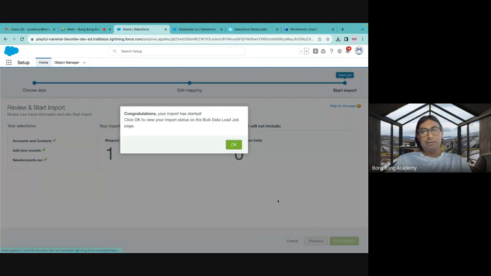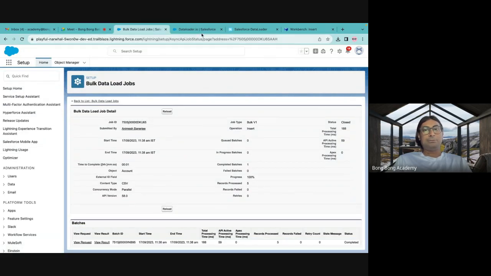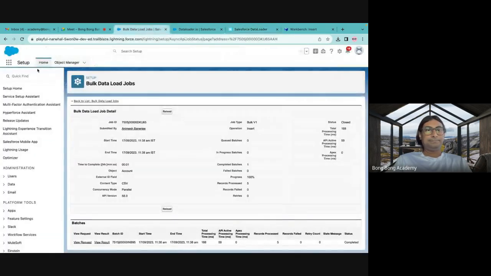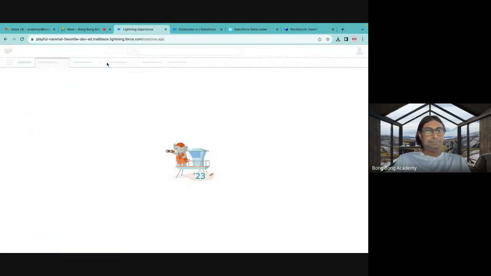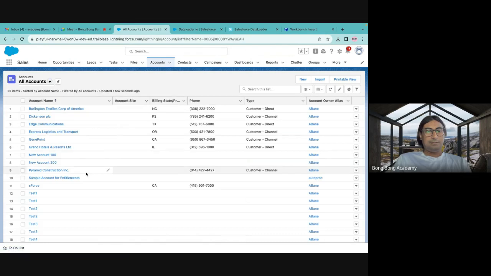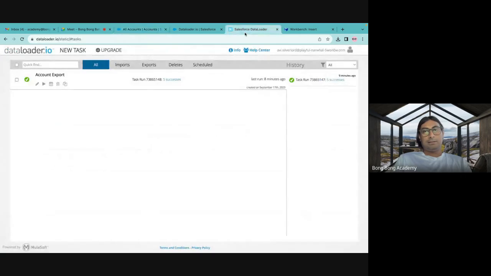If I do an import here, it is again asynchronous. What will happen actually is that if you go back now to Salesforce, you see, duplicate, right? One I imported through workbench, one I imported through the import wizard. I can also import from here.